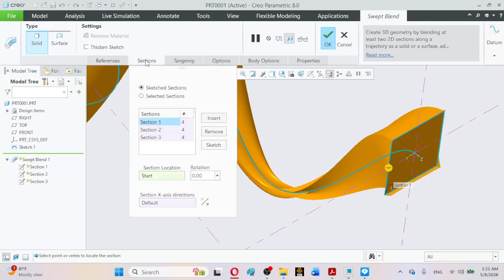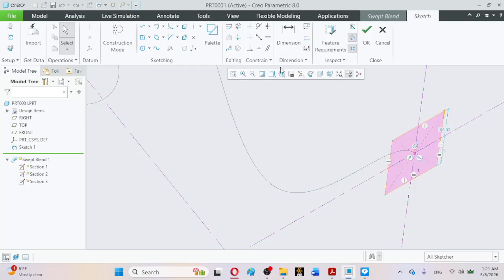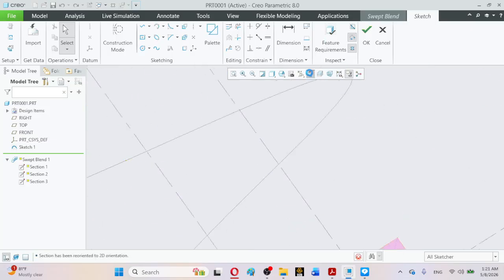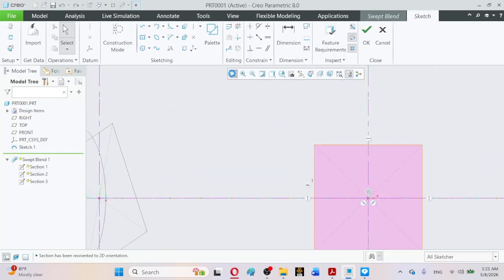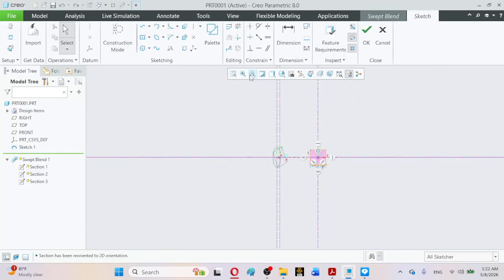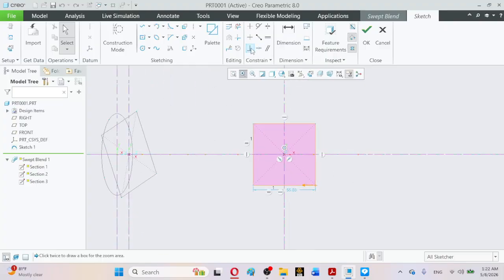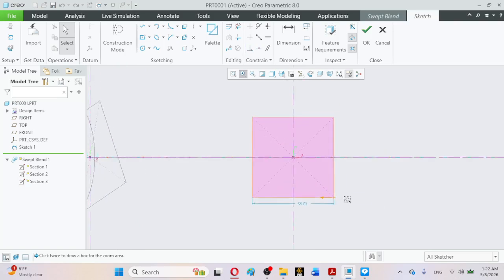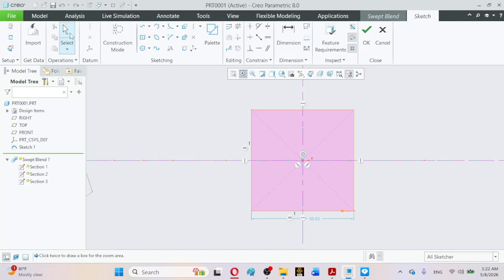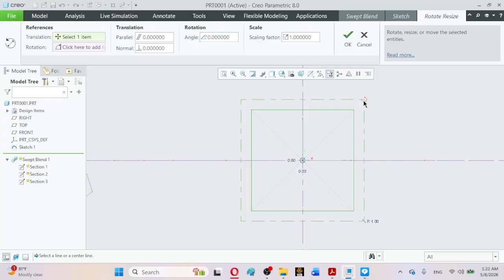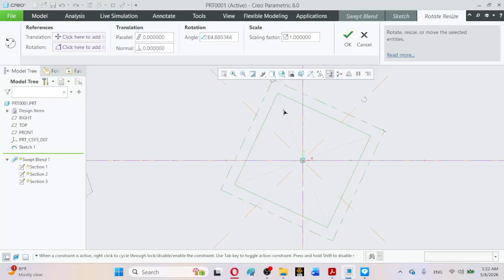So how will we do that? This was the third section, so click on it and click on sketch here. You can zoom in, select it here, click on rotate and resize, and rotate it at some arbitrary angle at any location here.